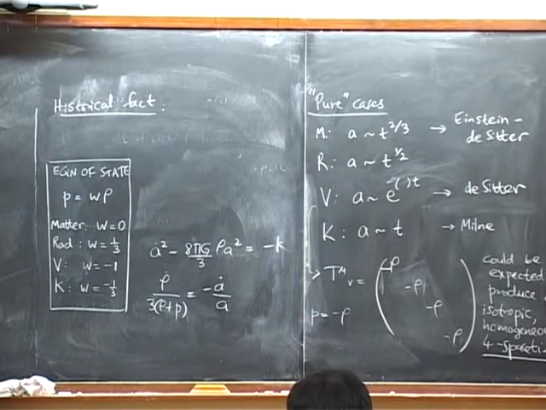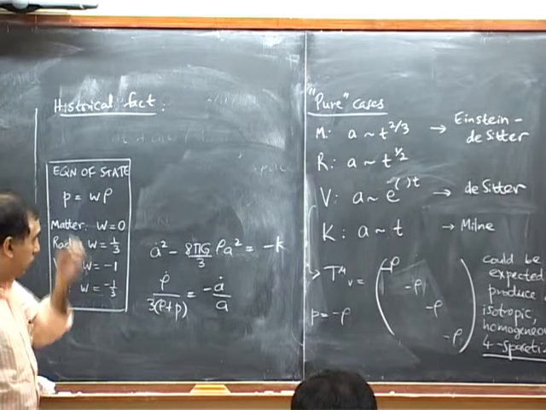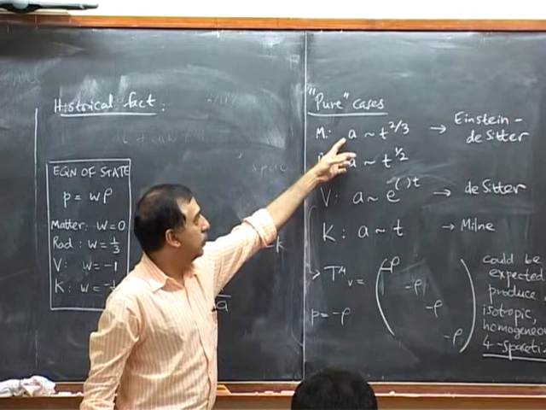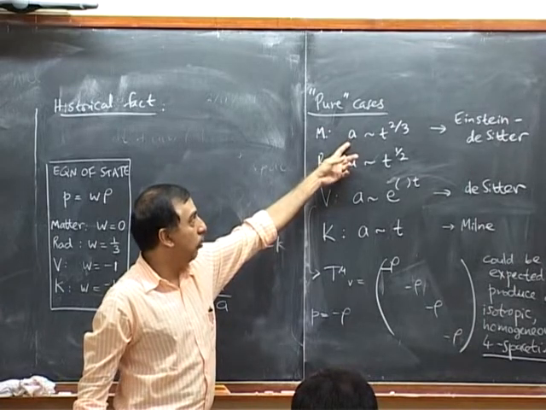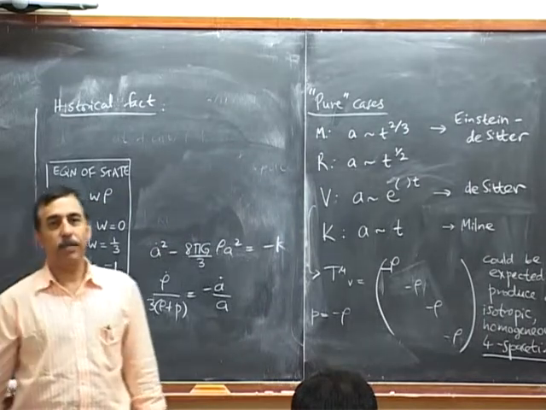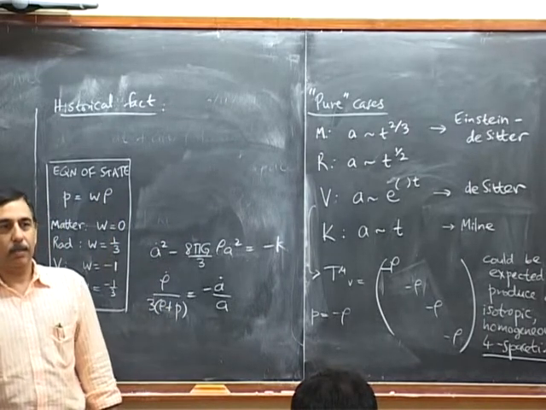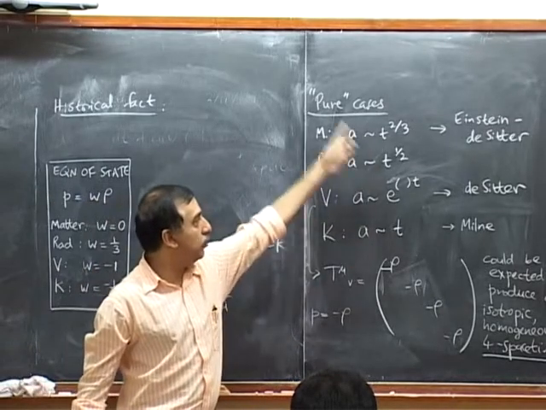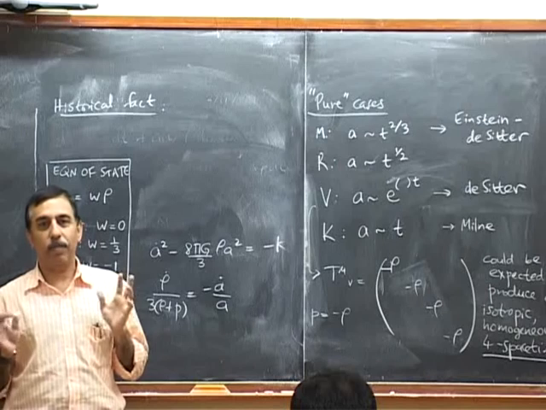Okay. So that's one historical fact. The other is that, supposing you had Einstein de Sitter, and supposing this had been discovered at a time when the universe was not known to be expanding. It was thought perhaps that the universe is static. Remember that these forms are all dictated by homogeneous and isotropic 3-space.